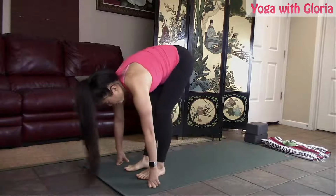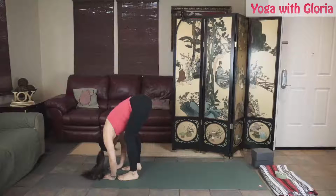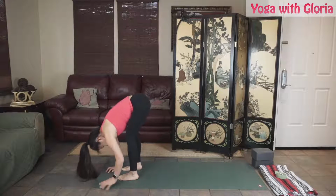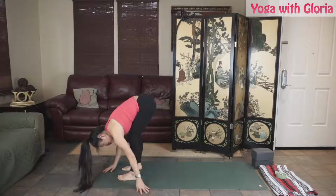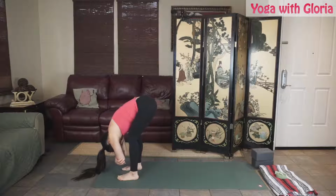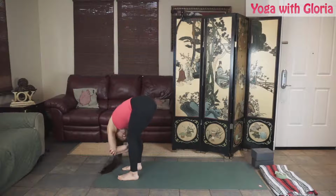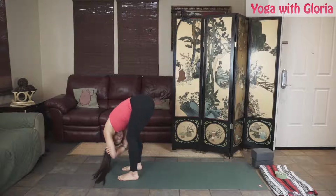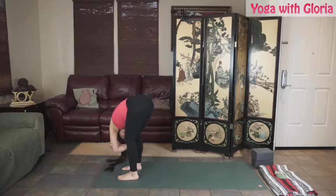All right, let's step forward, forward fold. So as you fold forward, unlock your knees and shake your head no. And if you can, you're going to walk your hands off your mat to the left. If you cannot touch the floor, you can grab opposite elbows and just kind of ragdoll it as you shift over to the left, shift over to the right, shift over to the left. You might want to ragdoll it anyways, whichever feels better in your body as we start to warm up here.